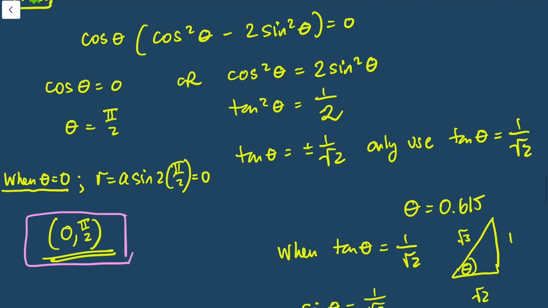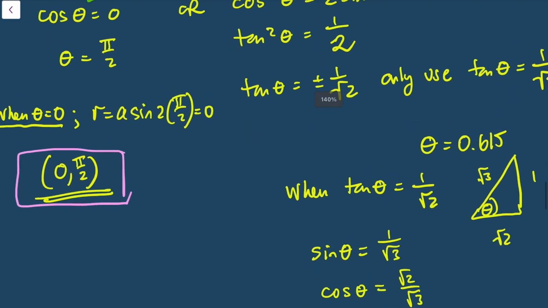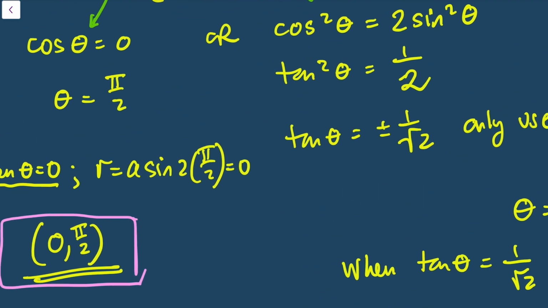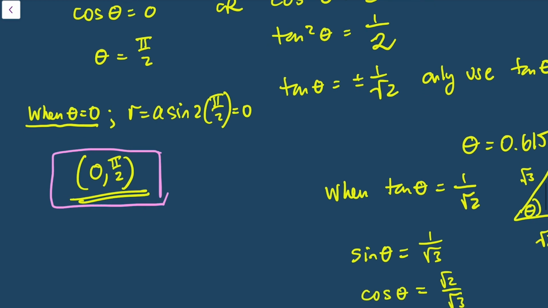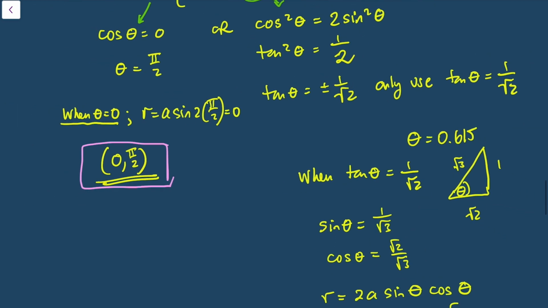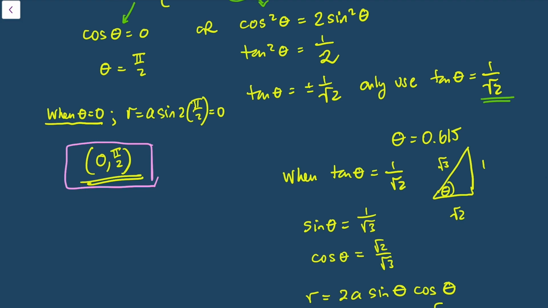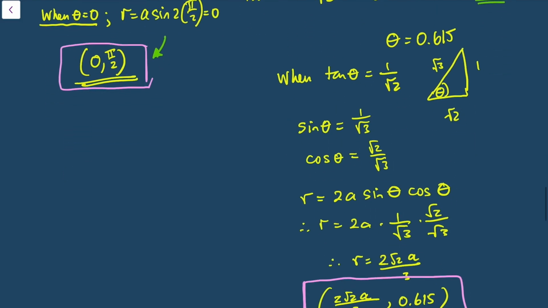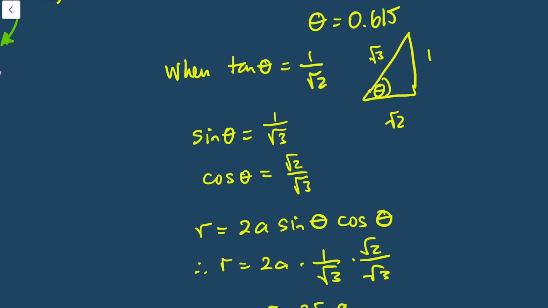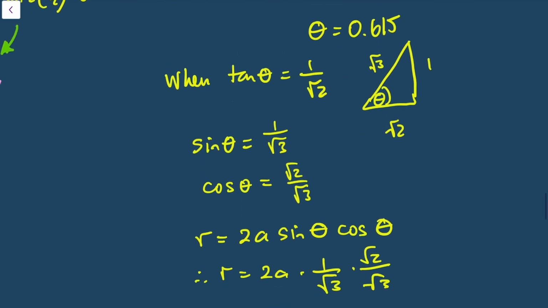I then solve this, cos theta equals 0, or this entire bracket equals 0, rearrange, and just like in the previous part A, I get theta equals pi by 2 in this instance, because I'm solving cos equals 0. But in the second case, same as before, I get tan squared theta equals a half, which becomes tan theta equals plus minus 1 over root 2. But we're only using the positive because we're dealing with 0 to pi by 2. Okay, if I solve this end, I'm getting 0 and pi by 2. For tan of theta, it's exactly the same as before. I get that theta here is 0.615 radians.